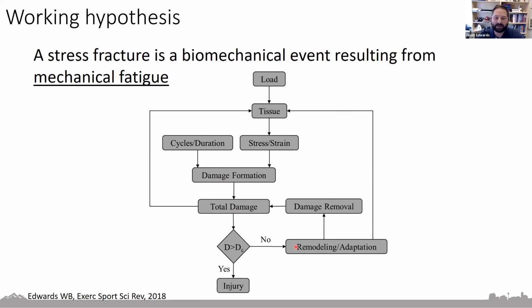But there are also theories out there that not all remodeling is created equal. We may have remodeling that creates localized porosities, which in turn creates elevated stress concentrations and more damage accumulation. And so we have this sort of positive feedback loop that goes on until we reach that critical damage threshold, which results in injury. In addition to remodeling, we can have adaptation, which for bone is easiest to think about as laying down new bone on the periosteal surface of the cortex to increase the geometry and reduce the stress experienced by that tissue. And of course, the damage itself leads to a reduction in Young's modulus and an increase in residual strain over time, so it degrades the tissue. This is our working conceptual framework for how mechanical fatigue plays a role in the development of stress fracture.